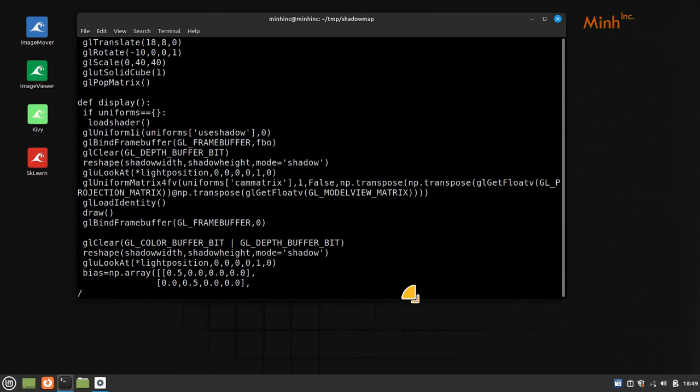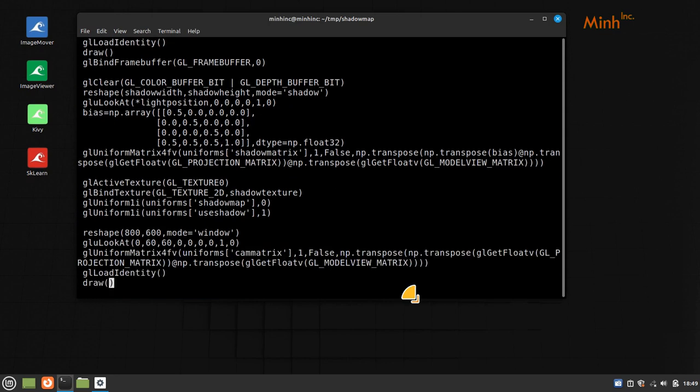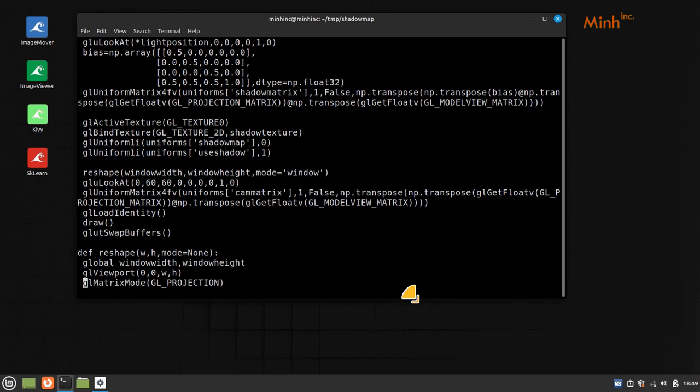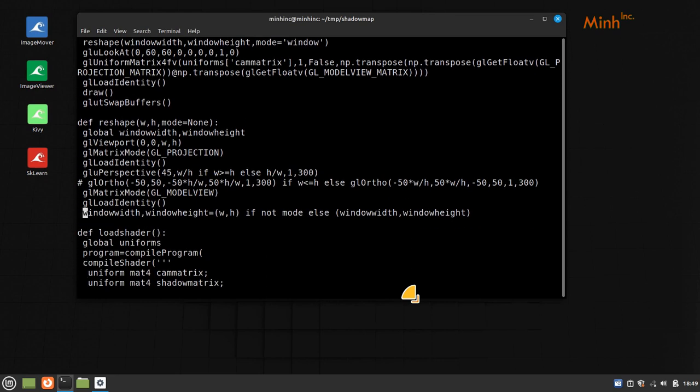Okay, so 800 will search. Here in the final pass we are calling 800 by 600. Now it is window width, window height. So what we are trying to do is remember window width and window height if it is called by the system, and then we can call it again. So if it is from the system, not mode, then we modify it. We'll try it.